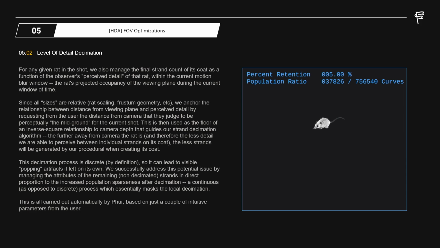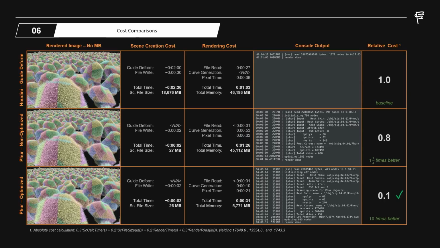It's not a perfect mask, and it can be improved on, but we didn't have time to do better than that. So we ended up using that, and here's the final look at how we did. The first row shows you the base case, and the last column is a weighted cost that takes into account the time it took to create the scene description file, and the amount of space on disk it took. So different weights for each one of all the measures that we care about.